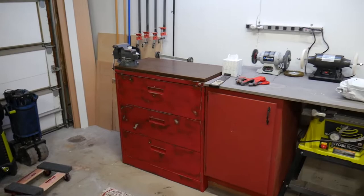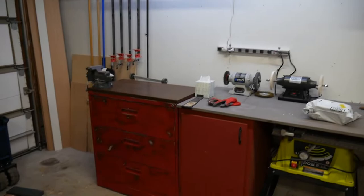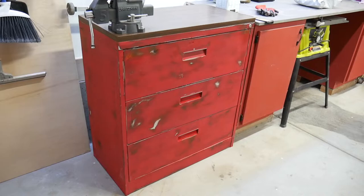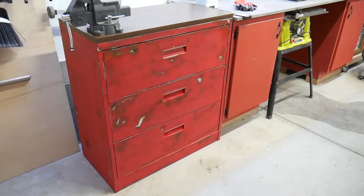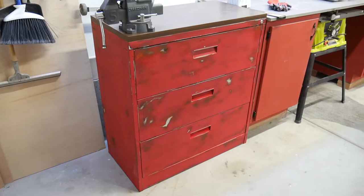Shop's coming together. So guys, that's my method for doing a faux patina paint job on what used to be a filing cabinet and is now deep tool storage. That's gonna come in super handy, get a bunch of stuff off of my workbench and back down hidden from sight and just kind of clean up the space. I love how that turned out.